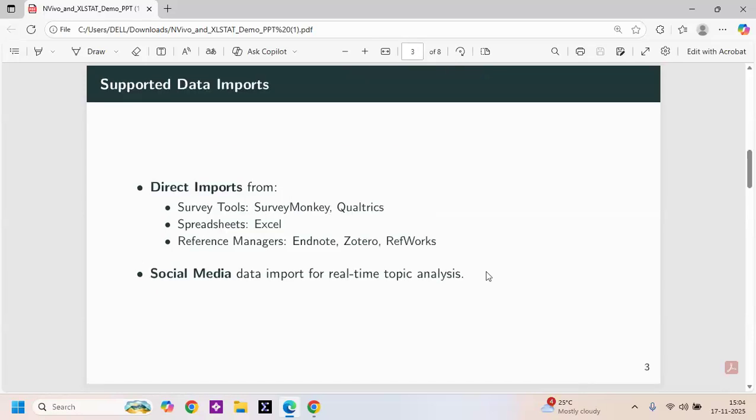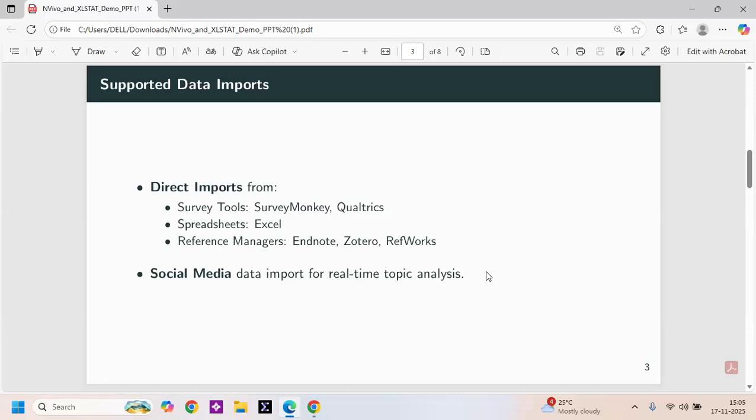Apart from PDF, Word file and text, if you are working with survey files, NVivo supports direct import from tools like SurveyMonkey, Qualtrics, Excel files, and reference management tools like EndNote, Zotero, RefWorks. You can also import social media data for real-life topic analysis, like YouTube data or YouTube comments.